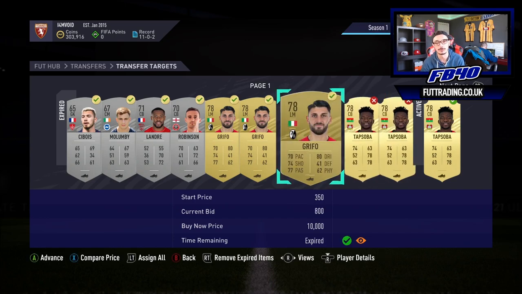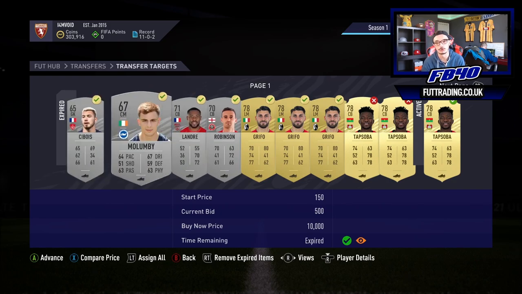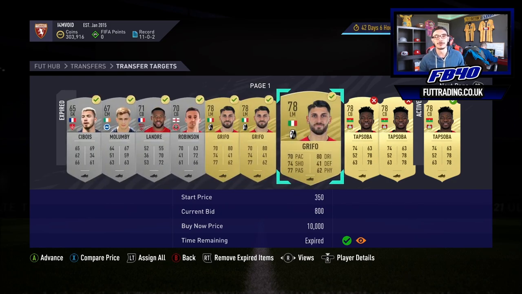And the thing is, you won't just be doing that. As I'm doing that, I'm also going to be doing my usual thing of picking up silvers. I'm going to be doing my usual thing of picking up other cards. So in the space of 15, 20 minutes, you can be picking up 20, 30,000 coins relatively easily.